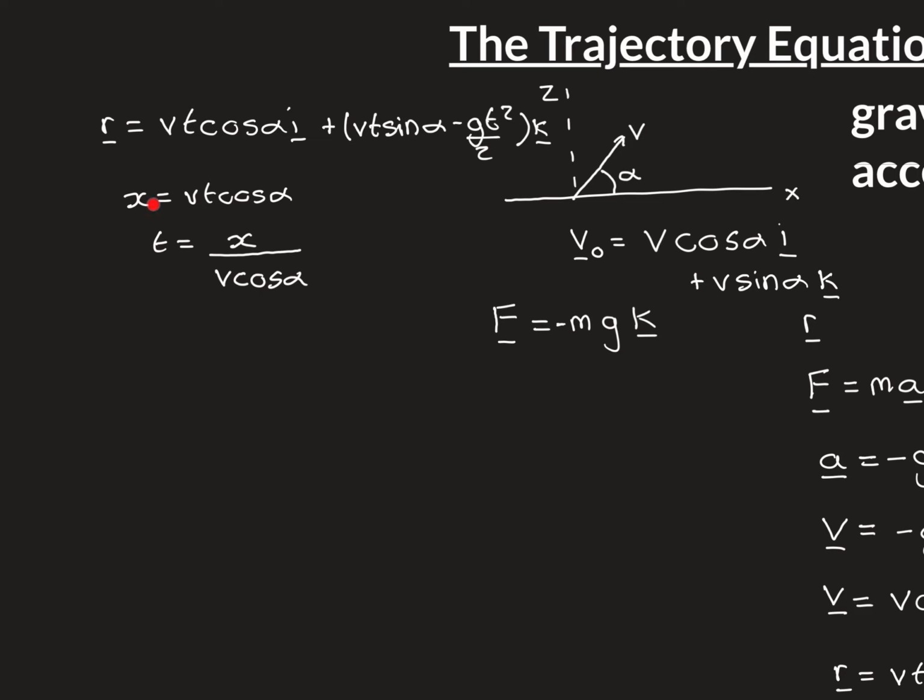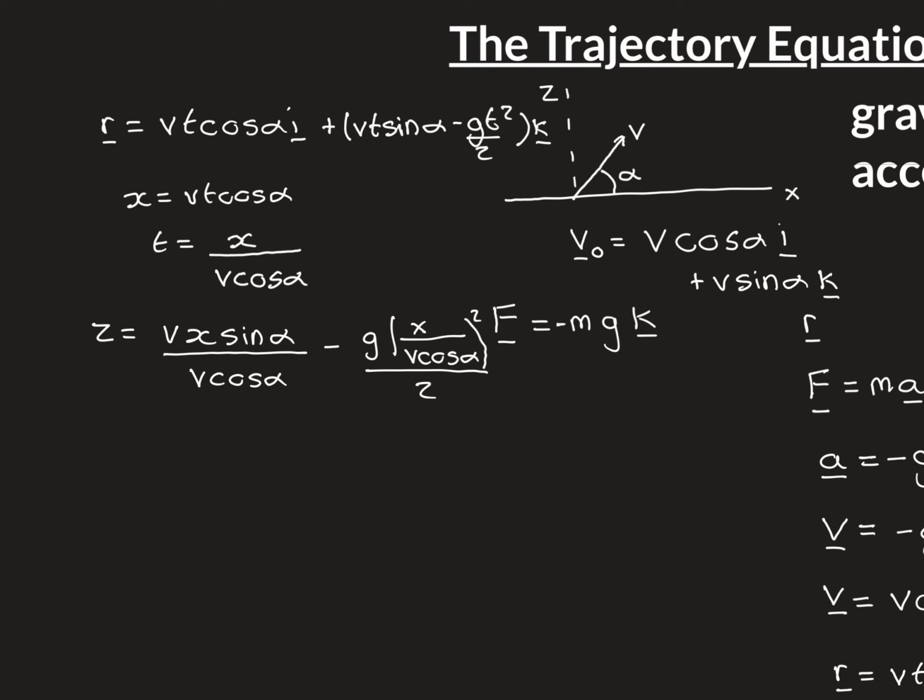That means that I can invert this to get, for a certain x value, what the time value is. And this is really simple because it's just a linear relationship. So I just divide through by v cos alpha, and I get that time is equal to x divided by v cos alpha. So you give me an x value, so I might take this x value here. I can tell you at what time the ball will have obtained that x value. And now what I can do is just take this value, which is the z value at any time, and say, well, now I know what the time is in terms of the x value, so I can plug this into here, and I can get for each x value what the z value is going to be, and then I'll have a function for what z is in terms of x.